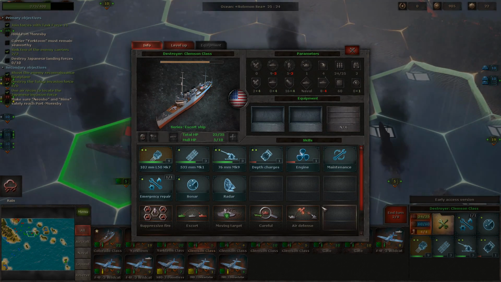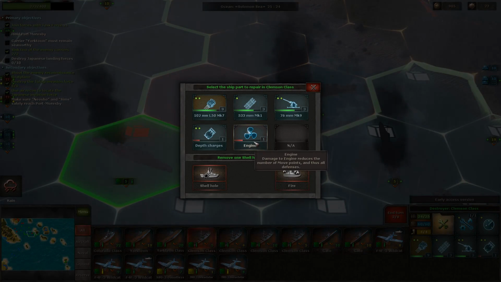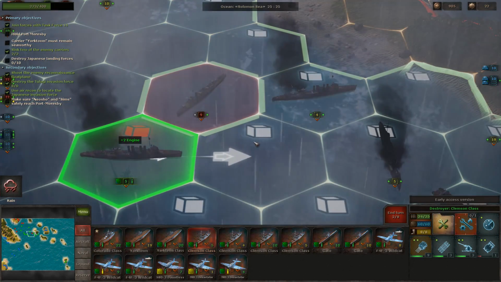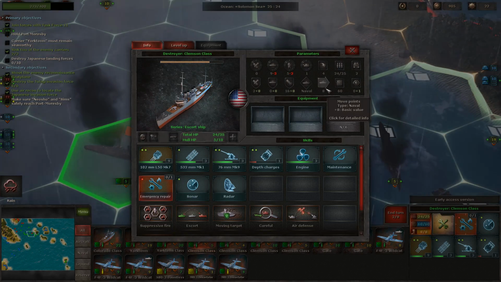Luckily, there's something we can do about this. Once per operation, a ship can do an emergency repair to instantly restore some HP to a ship part, or it can be used to put out one fire, or remove a shell hole. We'll do the emergency repair on the destroyer's engine, restoring it to full HP.